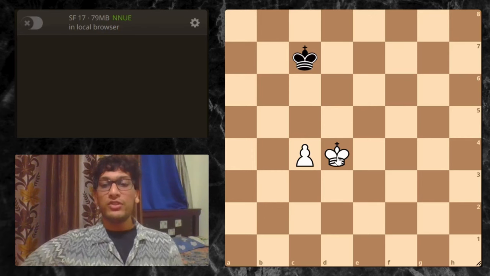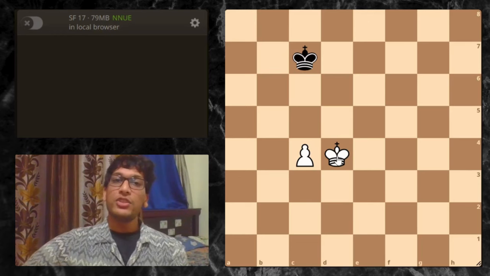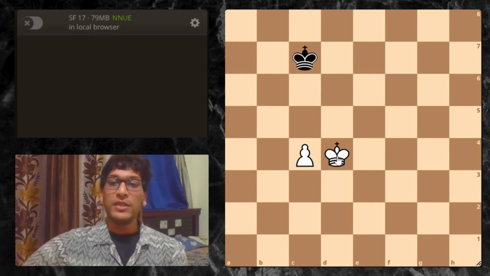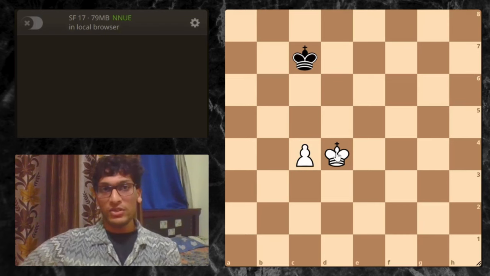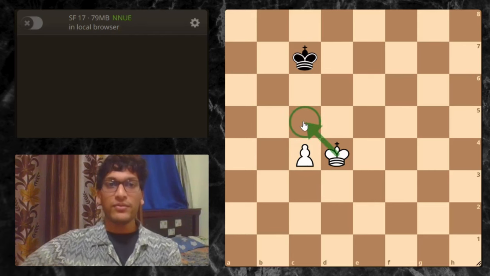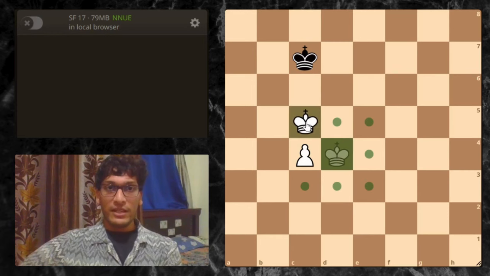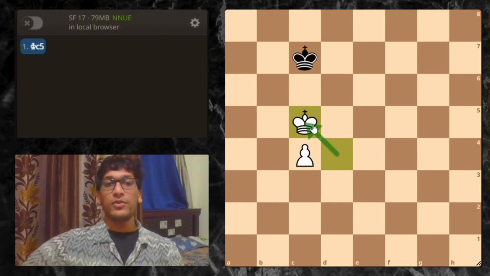So the idea of opposition is very important in the king and pawn endgame because the king's position matters a lot. It depends a lot upon your king's position if you can make your pawn queen successfully or not. Like here in this position, we can take the direct opposition by going king to c5. So usually we take the opposition by going in front of the opponent king one square away. In our move, we step in front of the opponent king. That is what we usually call taking the opposition. That is usually the strongest position we can take.